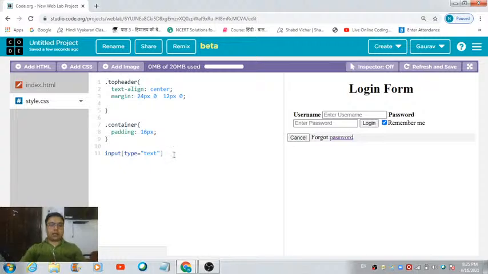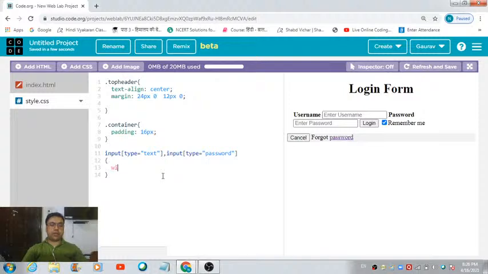Okay, and then we can put a comma. Let's copy this whole thing and place it just after this comma, and here we are going to have password. So now what is going to happen? This code is going to help us in accessing this input box, and this code over here is going to help us in accessing this input box which we have defined for the password field. Let's now place two curly brackets.